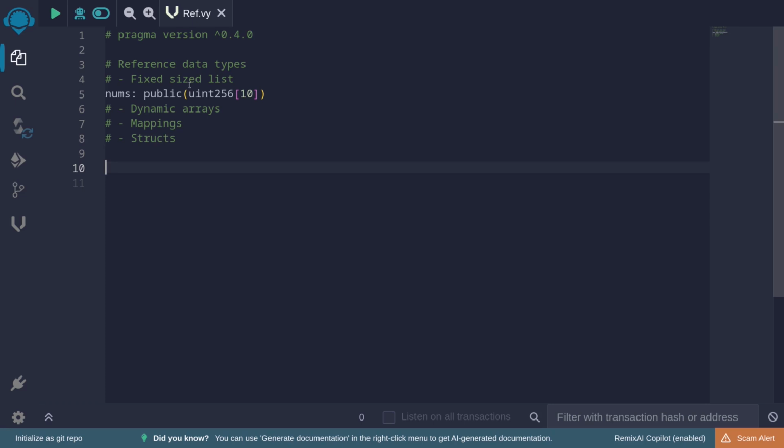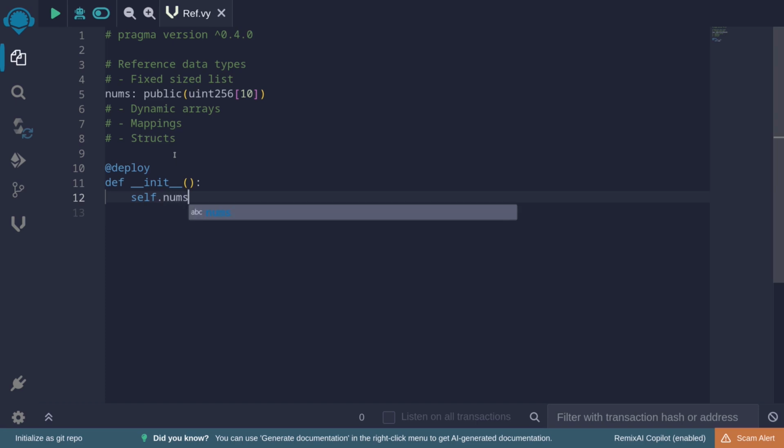Okay, so how do we read and write into a fixed size list in Vyper? I'm going to show you how to read and write from a fixed size list inside the constructor. So I'll type @deploy def __init__(). Okay, and as a review, to reference a state variable, we'll need to say self followed by the name of the state variable, nums.